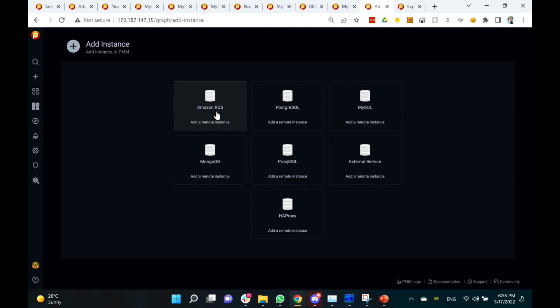Is there any plan to push agents out from the PMM server to the nodes? What do you mean? Like today, I don't know if PMM has the ability. If I have a central PMM server and I have a new MySQL instance, can I push the agent out from the central server? Oh, I see, you mean like have an installation? Correct. So far, no.